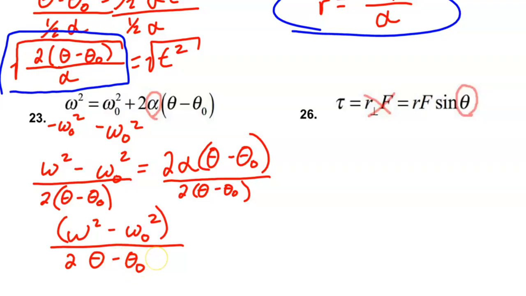And remember, you cannot just say omega minus omega 0 and then put the square out here. That doesn't work, because then when you FOIL that term out, you don't get exactly this back. You get something different. So this is all we can do to it. And I almost forgot that, and that all equals alpha. Okay, so there you go.